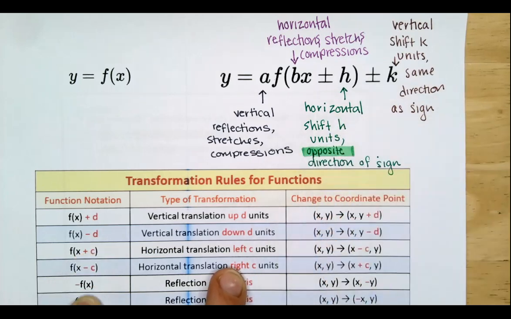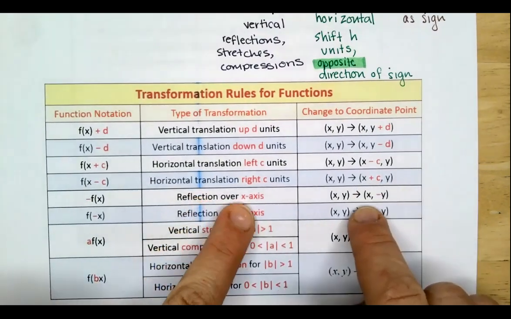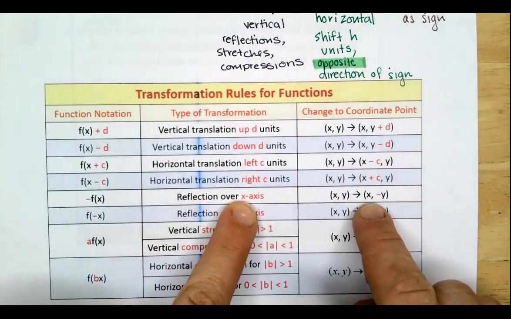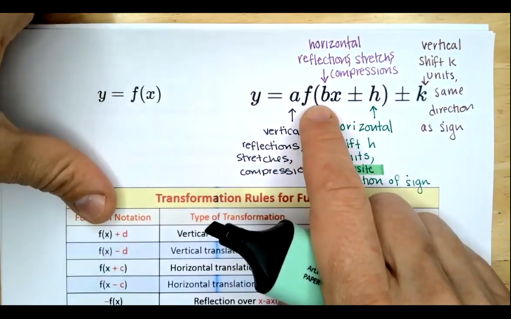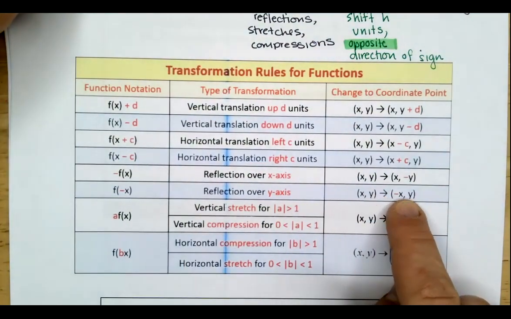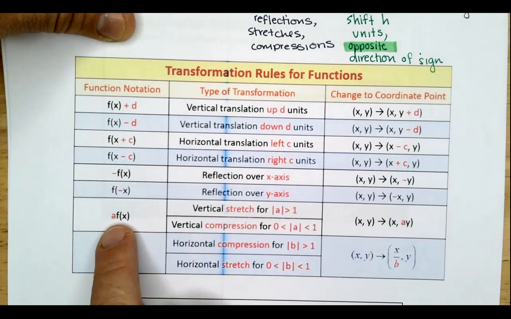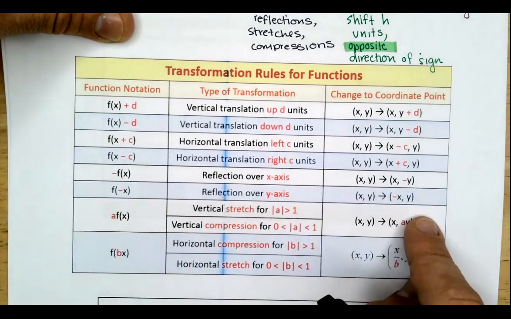Okay. And then if we're subtracting c, we're going to go to the right, so we'll add that many units to our x value of the point. Translation over the x-axis, we already know, makes the y into an opposite of that. Putting the negative sign just within the x, so making that a negative bx, will reflect it over the y-axis, so our x will become a negative x. And again, if you are changing all of f of x, you change the y accordingly.